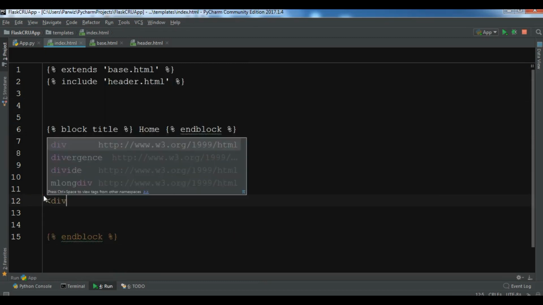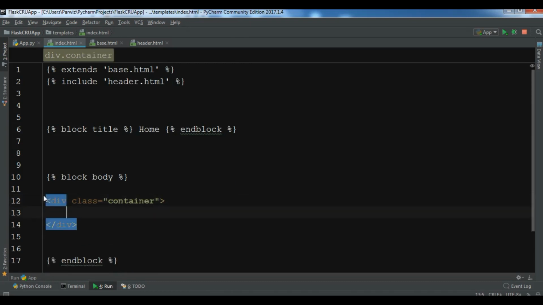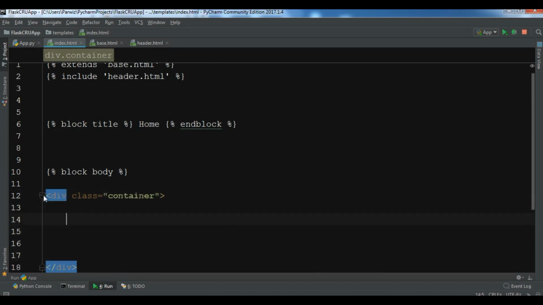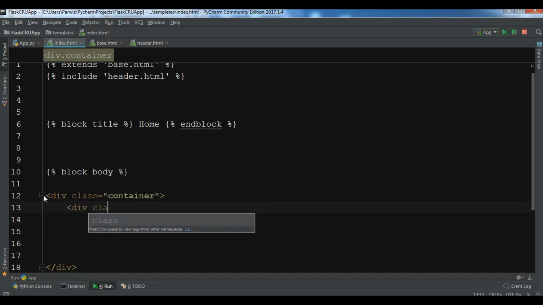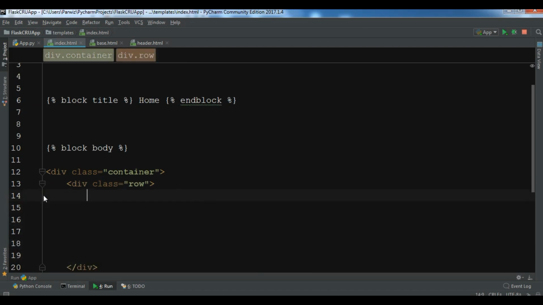Now I need to create a div class container, and in our div class container I'm going to create another div class. I call it row, and also I need to create another div class, col-md-12.